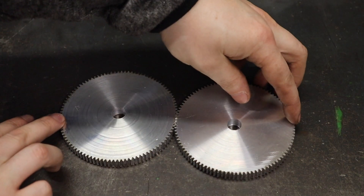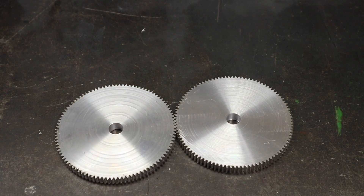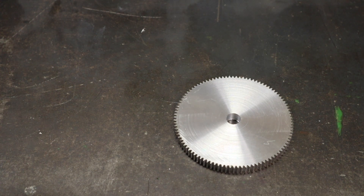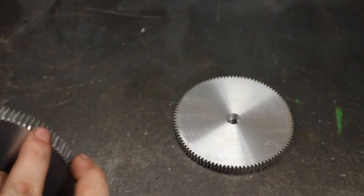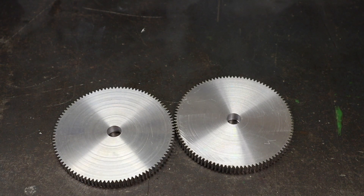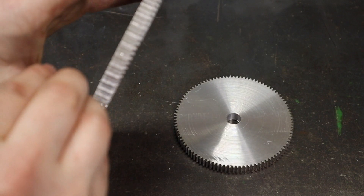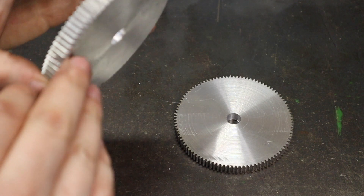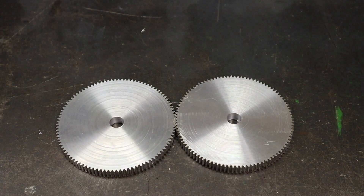With all that done we've got two modular 100-tooth gears, and for my first time ever cutting gears that has gone surprisingly well. Here's some advice I've learned from doing this: you can see I've got a little flat spot on the start of the gear. That was caused by turning the dividing head too soon while the cutter wasn't fully clear of the work. On the sound of the mill it sounds like it cuts all the way through, but once you turn the gear it's fresh material and starts to cut in a little. So if you're doing this at home, make sure the cutter is well clear of the work before doing any turning with the dividing head.